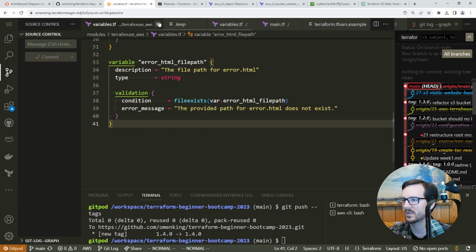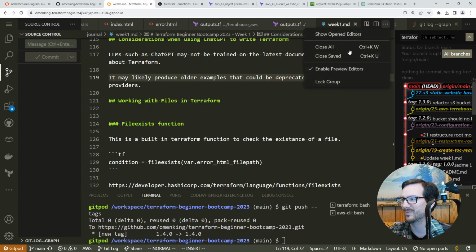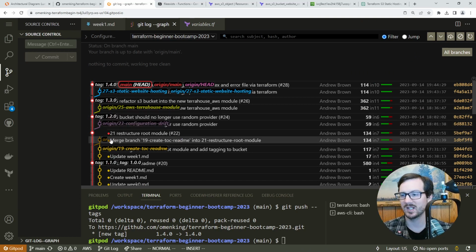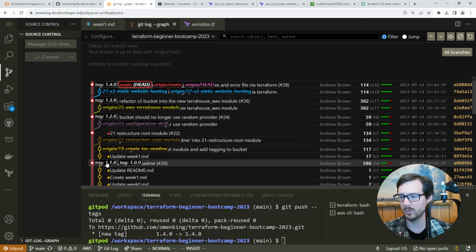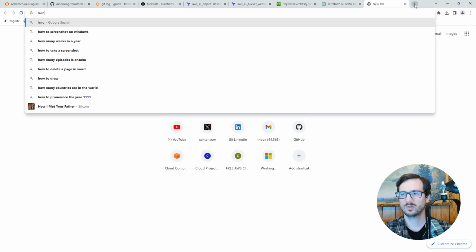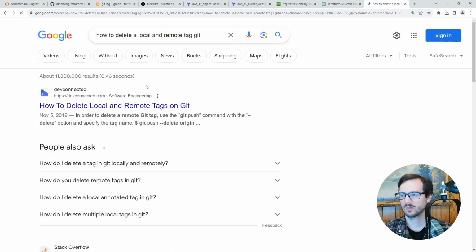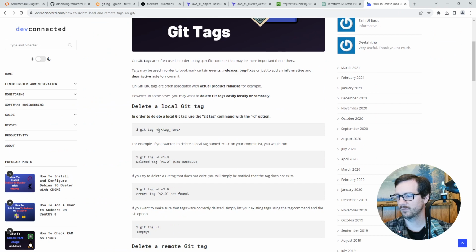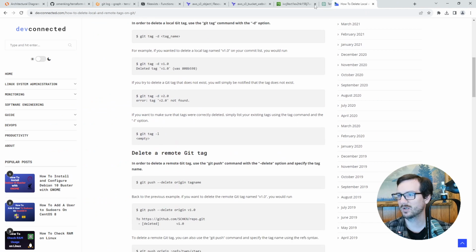So we'll close this. It can't be me, it's the technology, right? We'll close all these windows here. We'll give this a refresh. And so, yeah, we have a tag that's messed up here. It's 1.10. So what we'll have to do is remove that tag. So we'll have to say git tag, I think it's --delete. Let's look it up. How to delete a local and remote tag git. And so we have git tag -d for local, and then the other one's origin.